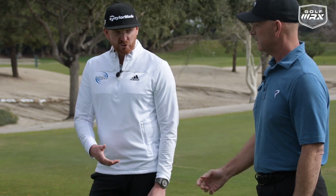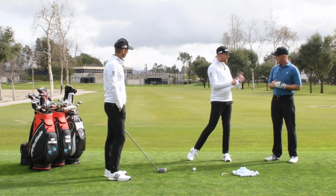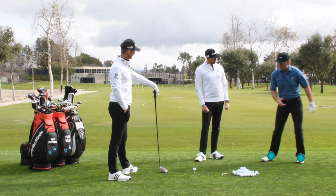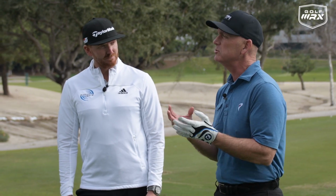There you go. This is interesting with Nicklaus as well, isn't it? I mean, Nicklaus would very much talk about that. He would talk about putting that foot down as his start to his downswing. He used to talk about even rolling the ankles and getting this kind of motion going so that he could use his legs. Your legs are one of the most powerful things you have, so you've got to use them in the golf swing.